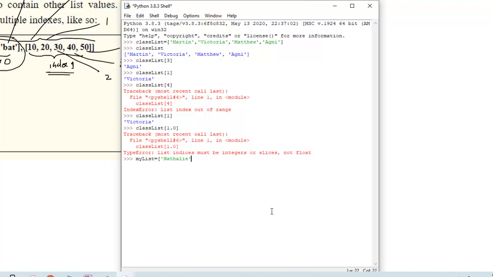After that quote, the comma to create another one, and I create the next one, let's say Alicia, one quote, and I close this list with a square bracket like that.